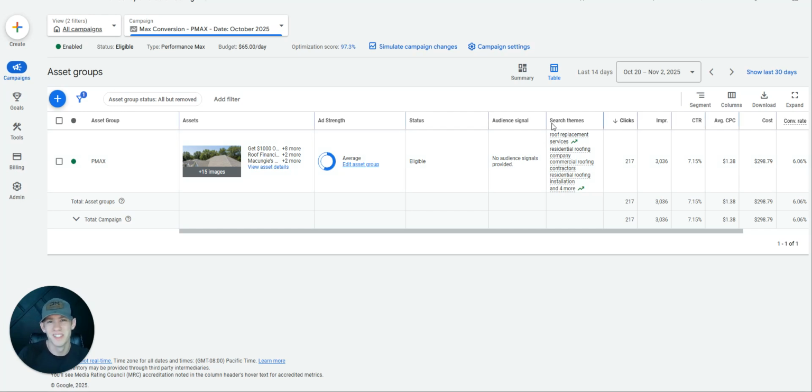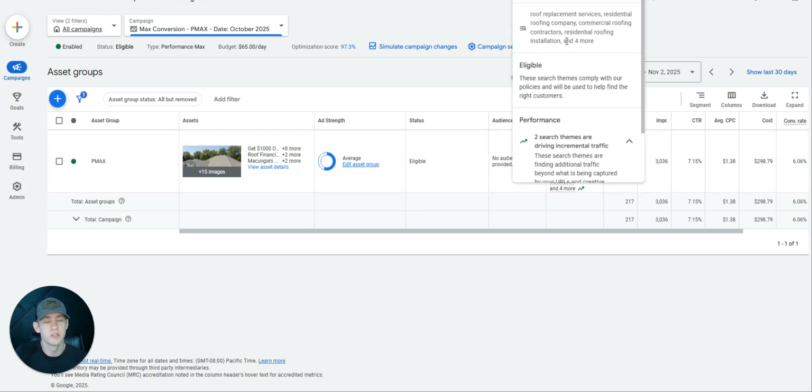So, this is not to prevent bots, but more of a quality thing first, whereas you need to send quality traffic to a landing page, right? So, if we've got our search themes here, we want to make sure that we're targeting good quality search themes. Instead of something like roof replacement, and this is a roofing example, we want to have roof replacement services or roof replacement plus location, Los Angeles, St. Louis, California, Miami, that sort of stuff. So you want to have the intent behind the word, and having 5 to 10 search themes is typically a good range. Just keep it simple there.